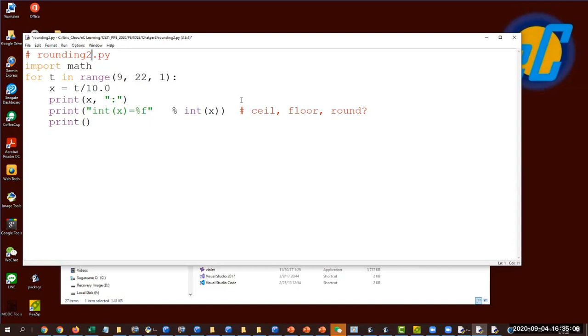Hello, James. What's the question again? The question is that this int function will convert a floating point number to an integer, but is it the same as ceiling or floor or rounded? I have an integer function that will convert a floating point number to an integer. So this int function will behave like a ceiling, floor, or rounded. You say round? The answer should be floor function.